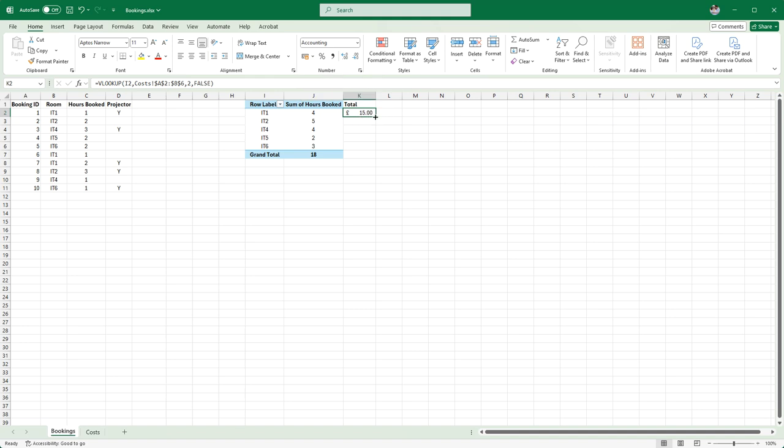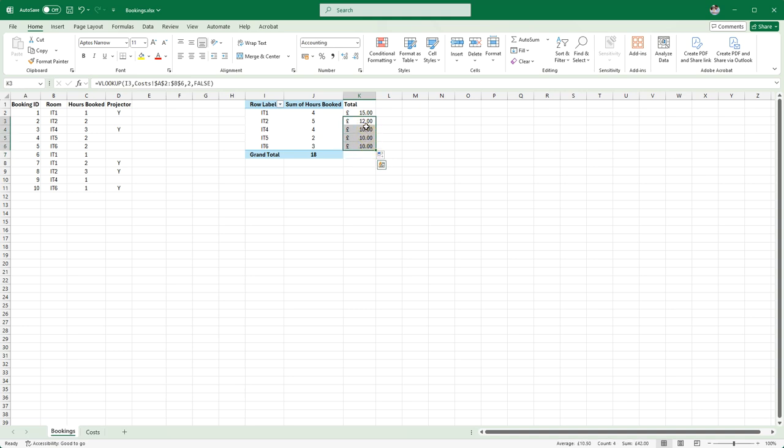Now, why did I do the dollar signs? Why did I press F4? Because I'm just going to drag down. And when I drag down, what happens is the table for each formula stays the same. But what does change is the value that I'm looking up. I2 on the first one, I3 on the next one, I4 on the next one, and that relates to the column and the row. So by selecting the dollar signs there, I've locked it in place. It's always looking at the right table.